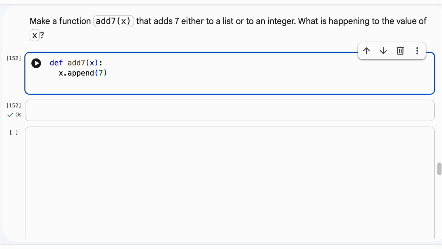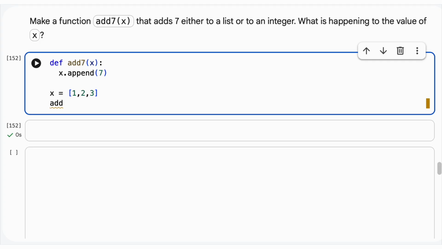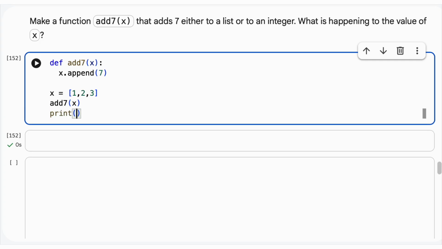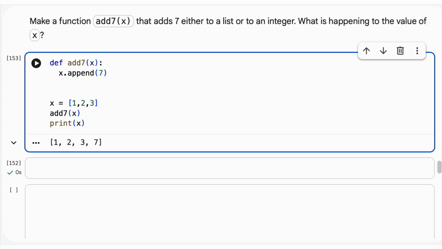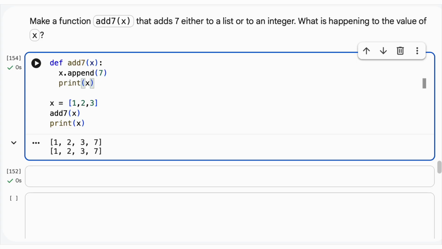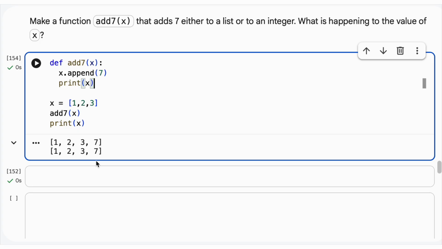Okay. I will make a list x is 1, 2, 3, and I called add 7 to x print x. Right? Now x is 1, 2, 3, 7. How I would expect. Now if I here print x in the function add 7, it shows me the list 1, 2, 3, 7.